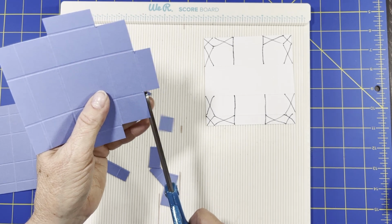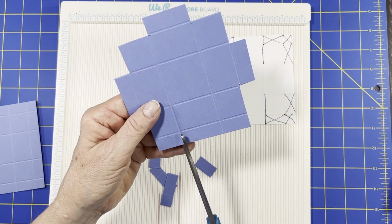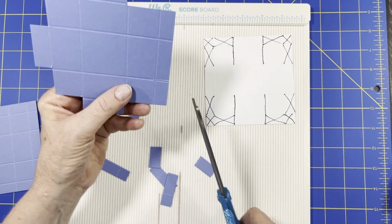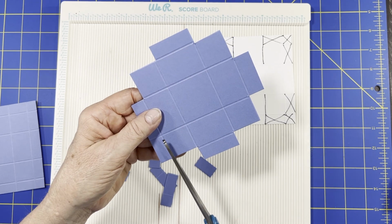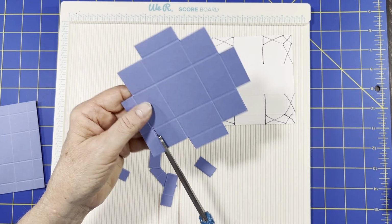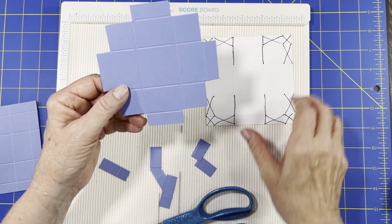I almost gave up on this project, guys. I was like, okay, what am I going to make? I didn't want to do the typical shape out there. A lot of people did Christmas trees and stuff like that. And I'm like, I don't really want to do the same thing. It's been out there.